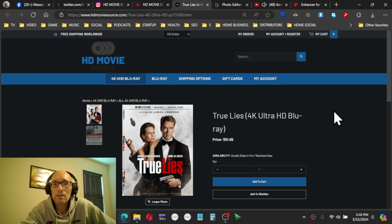Snow White, very respectful presentation, and they're not scrubbing grain, right? They're not doing that. They're actually paying a lot of respect to their source material. But James Cameron, on the other hand, is not doing that. James Cameron is not paying respect to the source material in any way, and he is overusing the tools that he has. And in my opinion, it's either him going for this look or he's getting extremely bad advice, right?